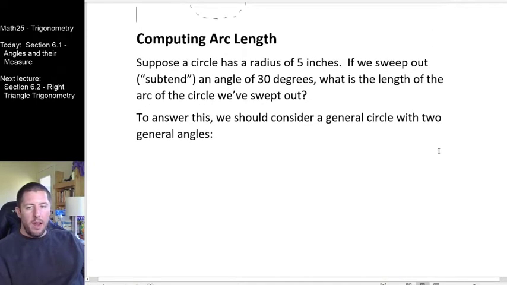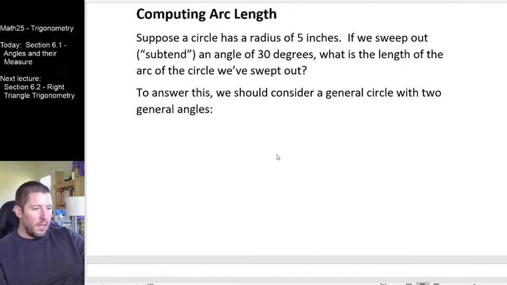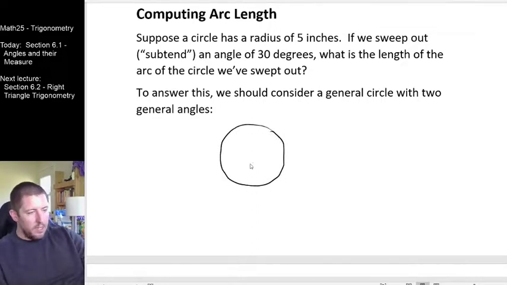So to start, I'm going to draw a circle with two general angles and their associated arc lengths. Man, I set myself up to draw a lot of circles today. Oh, that's the nicest circle I've ever drawn with a digital pen. If you need to take a screenshot right now, go ahead and do it. Ooh, that's a good one. So I've got a circle for myself. Oh, it's a good looking circle. I'm going to place my center of the circle right there. And again, notice that the radius of the circle is the exact same everywhere.